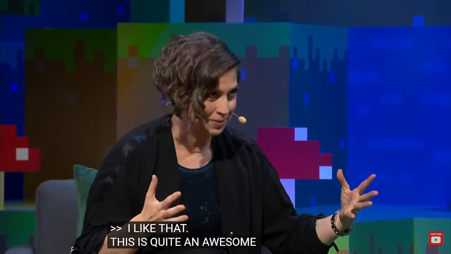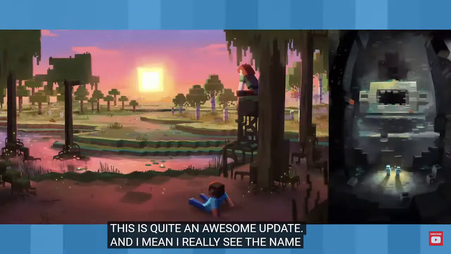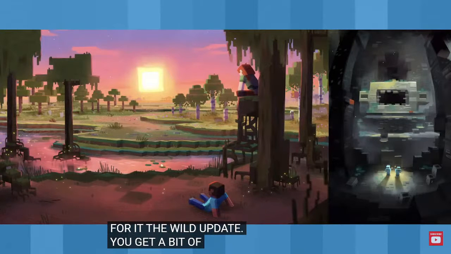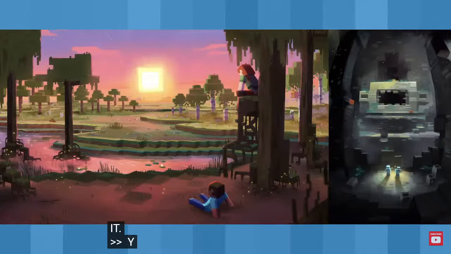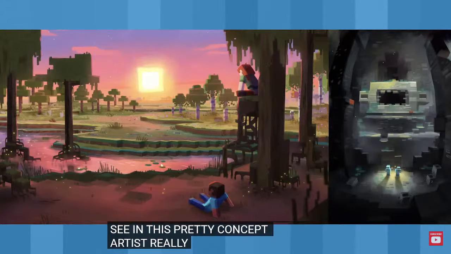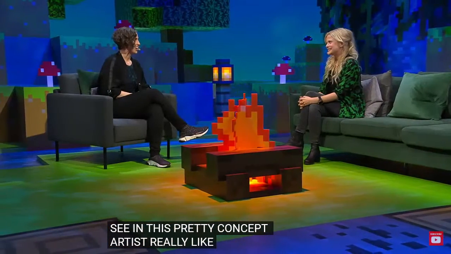Are we gonna get more? I like that though. Desert update? This is quite an awesome update. And I mean, I should have really seen the tropical stuff as well, like the wild update, you get a bit of jungle, everything in it. Yes, and I love the contrast. As you can see in this pretty concept art, it's really beautiful nature and the super terrifying deep dark. Oh my god, that is so weird. It's like a frog temple.